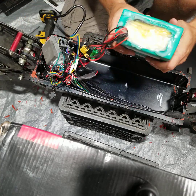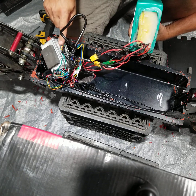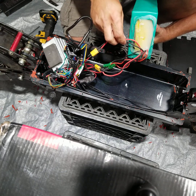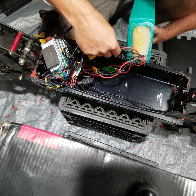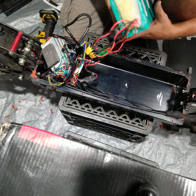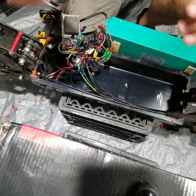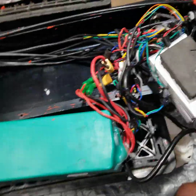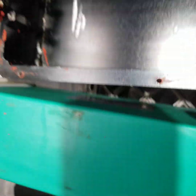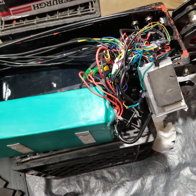The battery wiring is actually pretty simple. You've got two power wires — positive and negative — connected to each controller, one for each motor. Then you've also got two additional sets of black and red wires that go to the two charging ports. So the only wires coming out of the battery are the power leads to the controllers and the charging port wires. I don't know what cell brand is inside — Samsung, LG, or Panasonic — Nanrobot didn't give me that information.